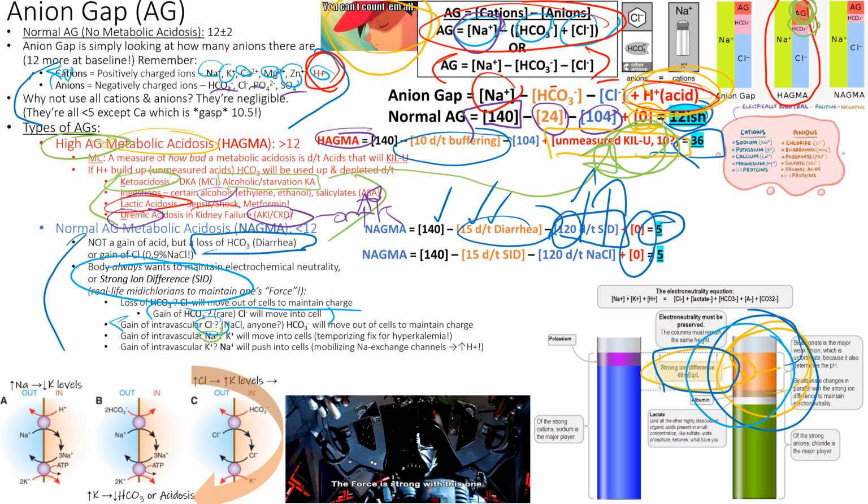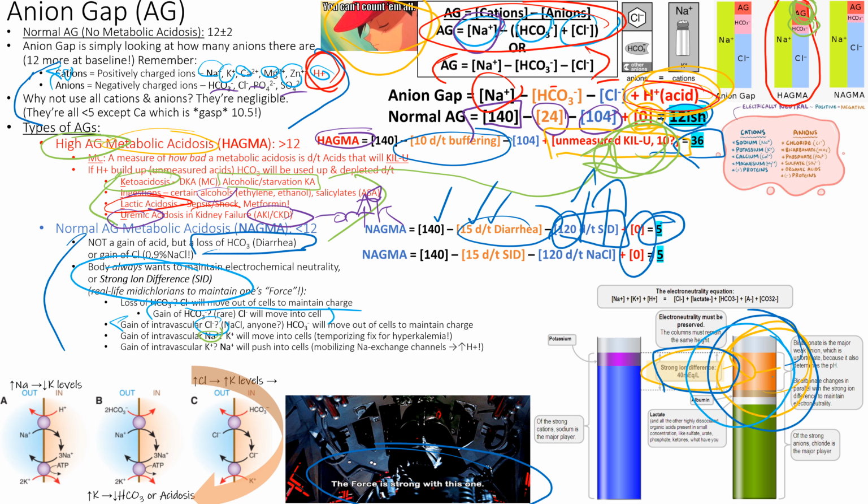So if you raise sodium levels, that's going to lower potassium levels. It's actually one of the older treatments for hyperkalemia: giving 3% saline. That was a fix for someone with hyperkalemia. So we have to maintain a strong force within all our patients.